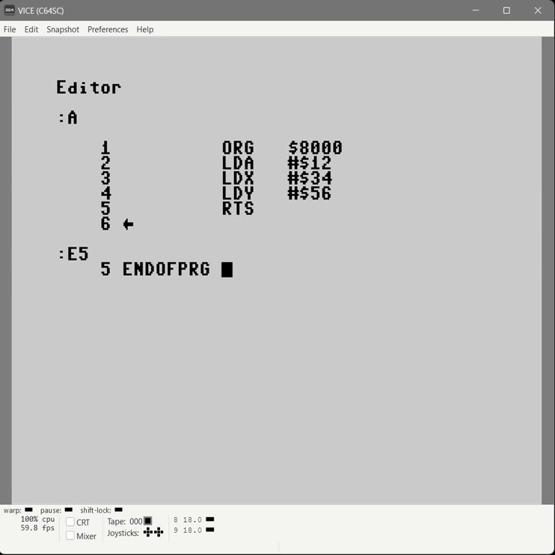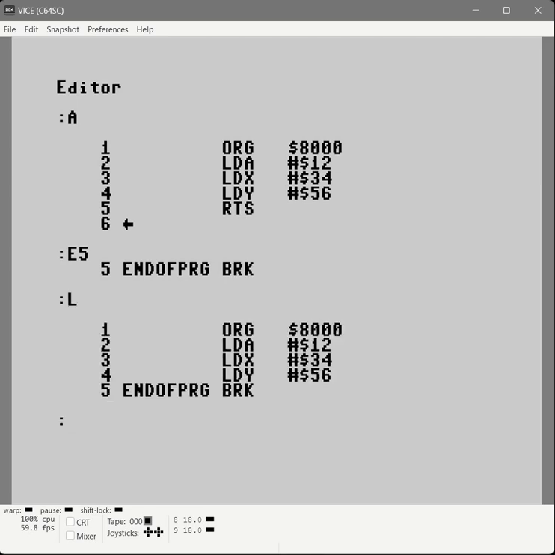I'm gonna have it do a break. And then you can just press L to relist your program, and you can see our change. The way that their code is built is it's very strictly a four-column editor. The first column is where you put labels. The second column is where your opcodes, and I'll call them pseudo opcodes, go, like LDA, LDX, etc. The third column is your operands. And the fourth column, which we haven't used yet, is where you put comments.